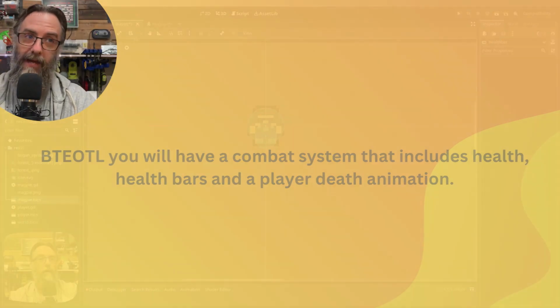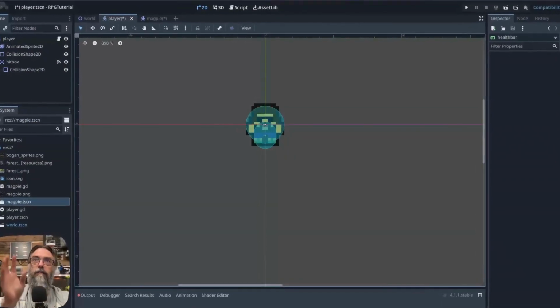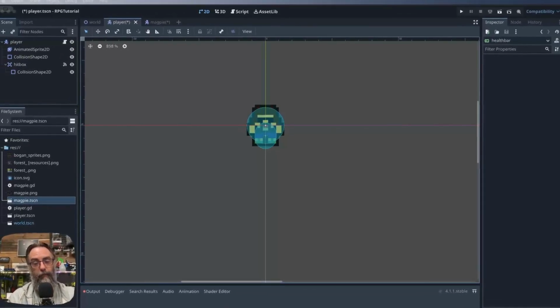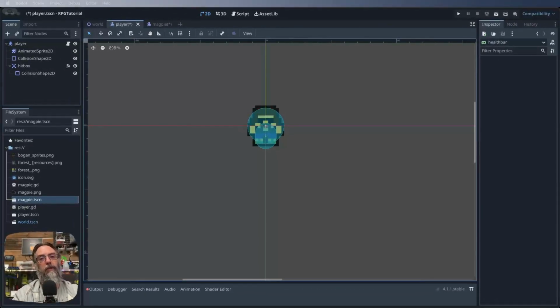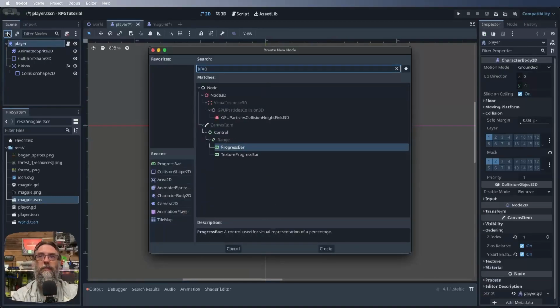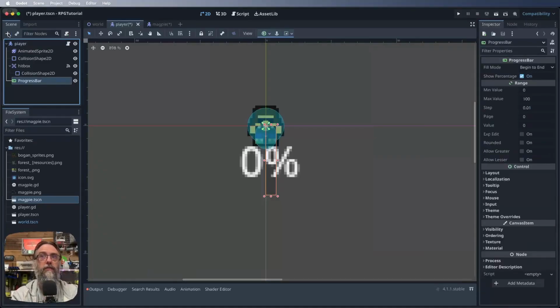Here we are in Godot, and I've got my player scene up on the screen, and I am going to start adding health bar things. So, to follow along, you're going to need your player scene open. I've got the 2D view up, and I'm going to click on my player's root node, click on the plus, and look for a progress bar. Comes up there, just like we get with all the other nodes. Hit enter, and that introduces our progress bar into our scene. But it's stupidly large, right? So first, we're going to rename it from progress bar to health bar.